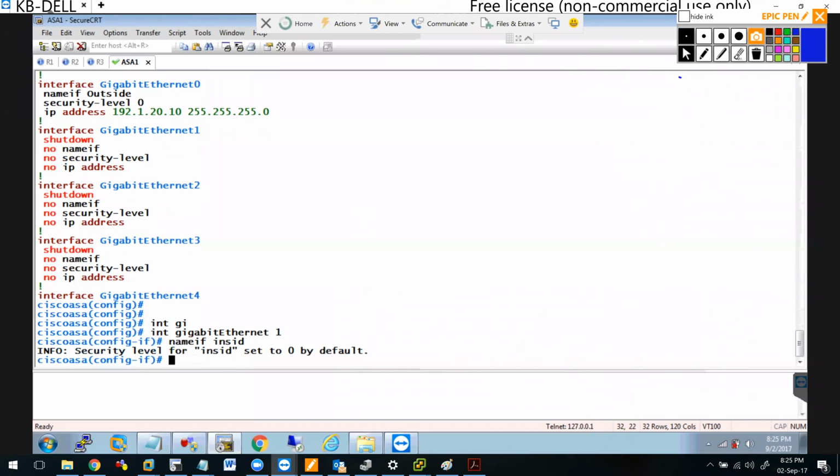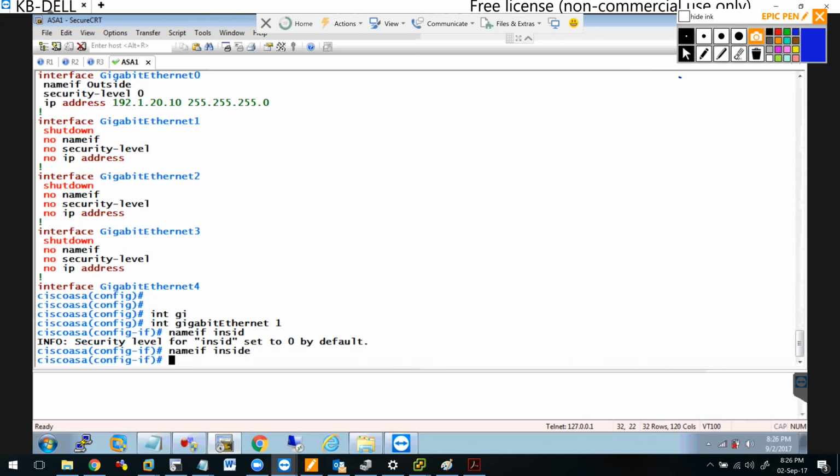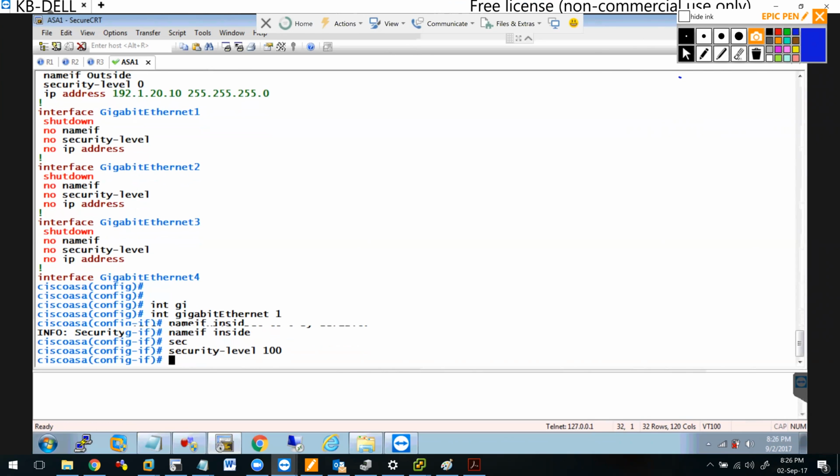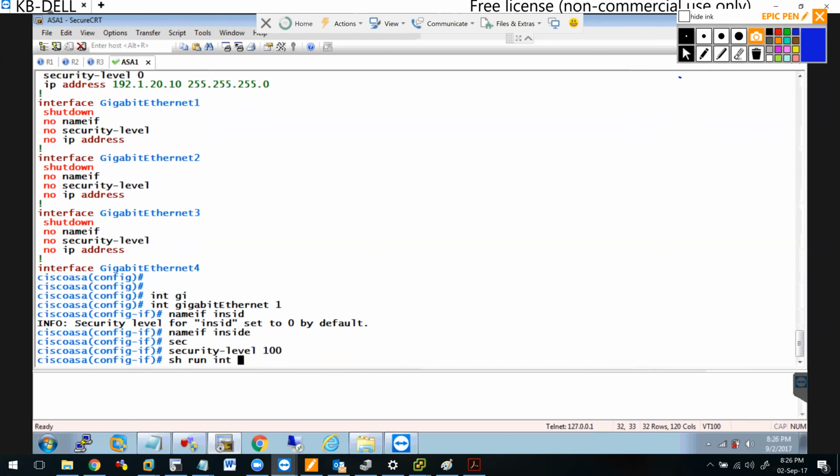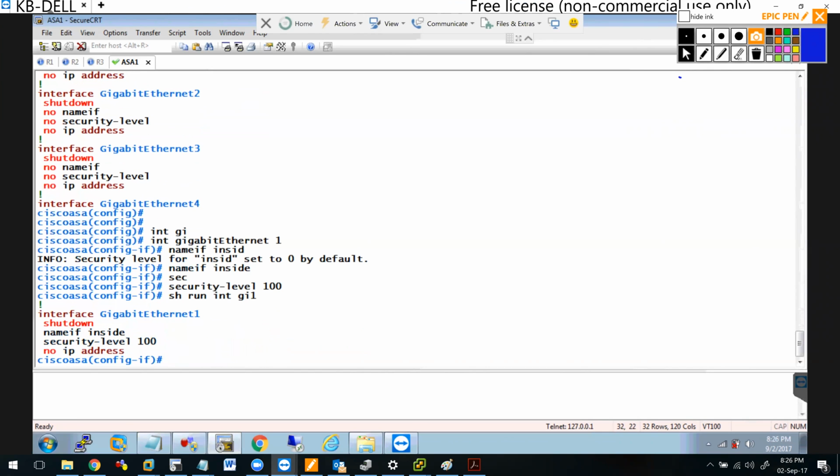Take a look. Good. Now it's set to 0. What if I say, oops, I made a mistake, I'll go back and set it to inside? What's the security level now? Still 0. As I've been telling you, it's only for blank interfaces. It's set up once, it's not going to change it. So if you want to change it, you need to do it manually. Now your interface will look a little more proper. It doesn't have the IP address or no shutdown, but at least the security level and the names are okay.